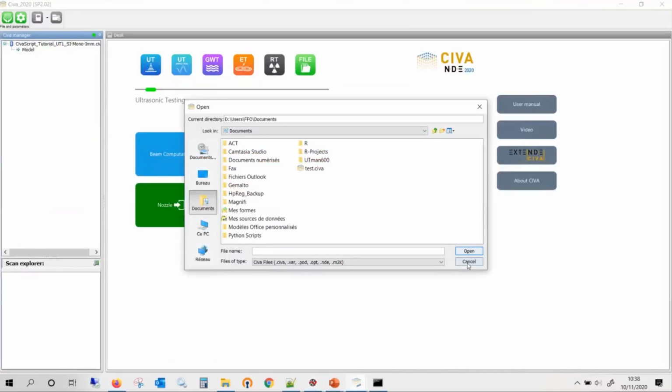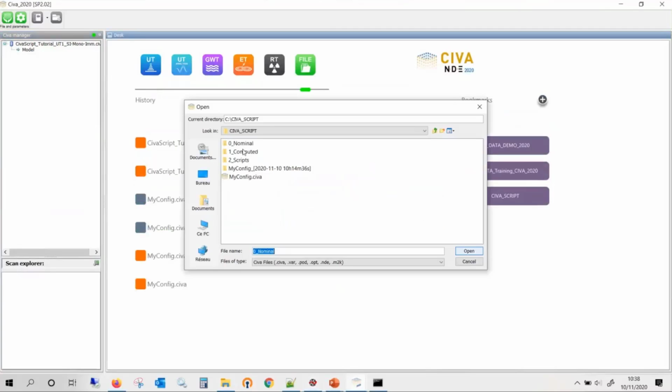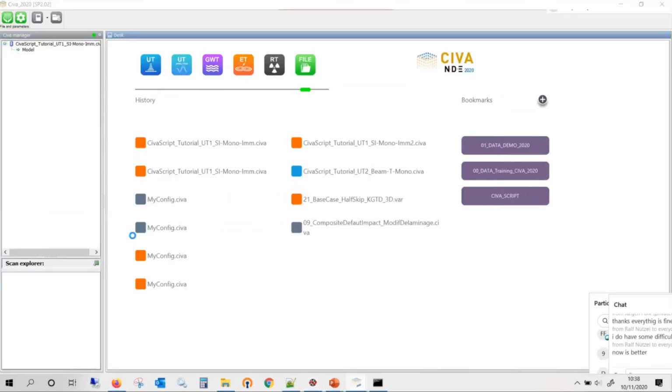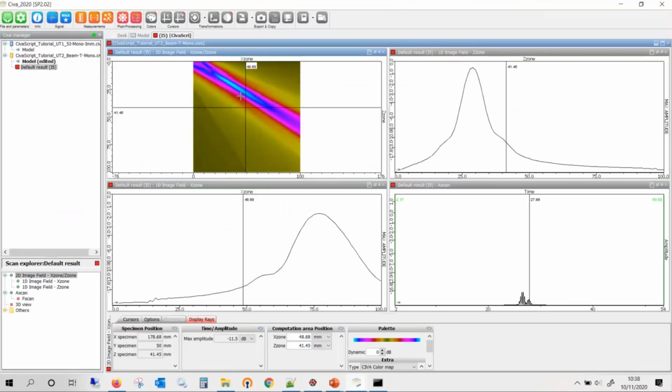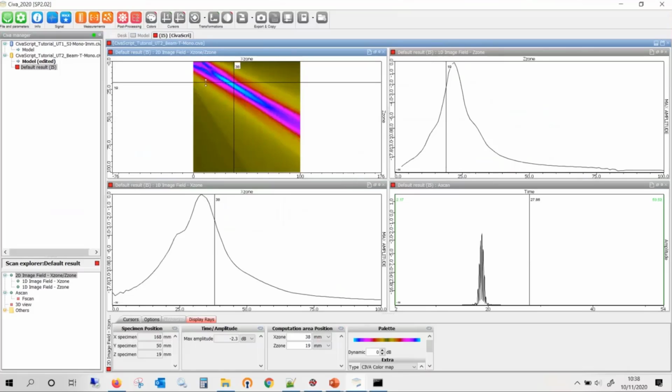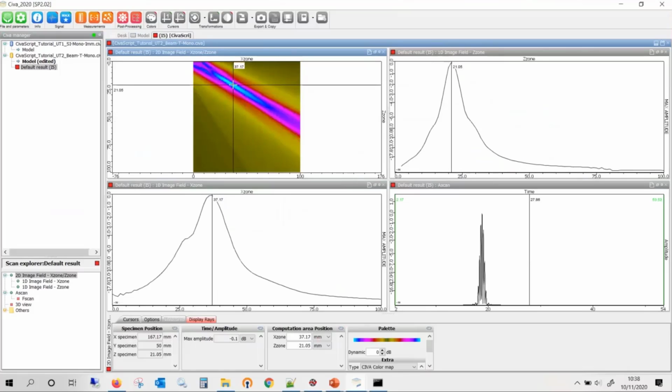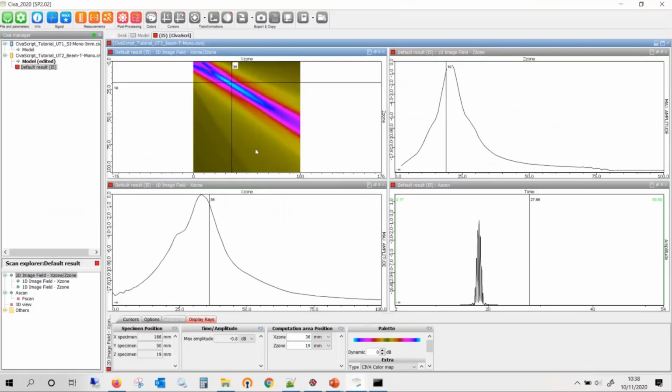It should be again up in CIVA Script folder, computed. Okay, T60 for instance. By the way, of course, it has created the CIVA files and saved them. Okay, so you see more or less the same beam mapping in CIVA, but in CIVA you don't have the cross to identify the location of the max. So we have done this by customizing our analysis thanks to Python script.